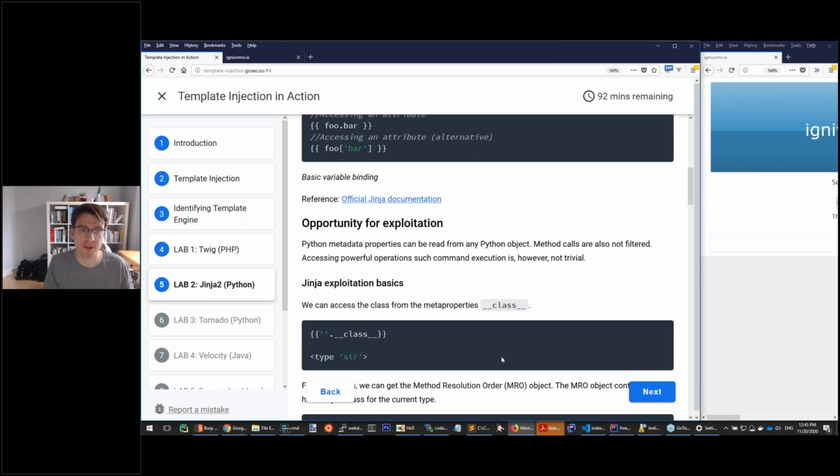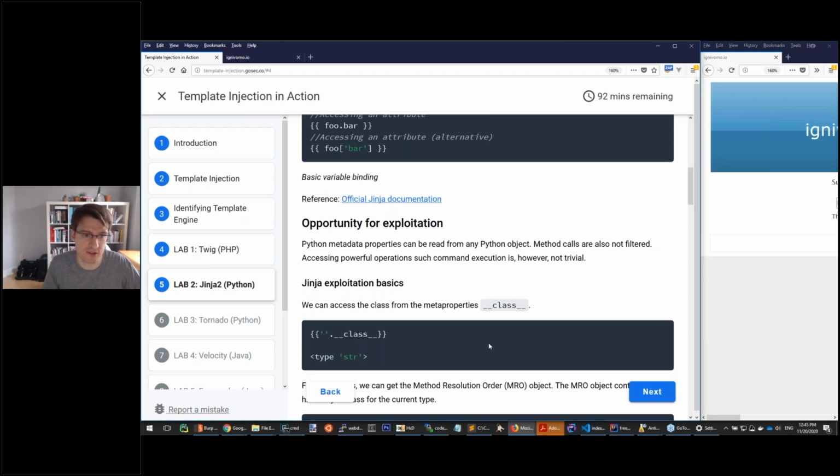Now, an interesting feature present in Jinja 2 for exploitation is that meta properties from Python are exposed and are accessible in the templates. Because they want to make life easier for developers, they make sure that the developer will be able to call any field and method from variables that are bound to the templates.